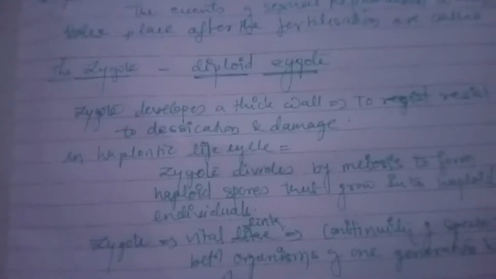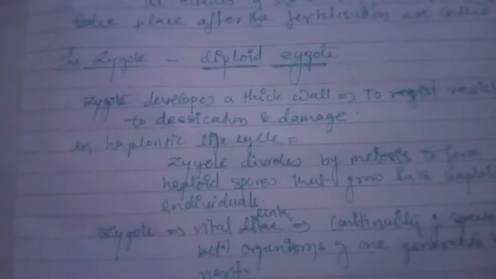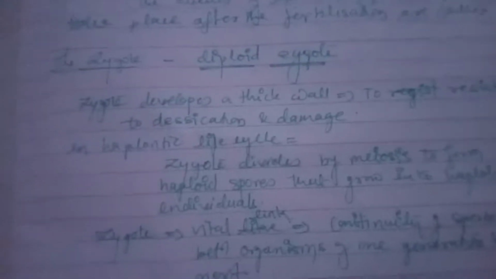So in brief, what else did we discuss? In reproduction, the definition of reproduction, types of reproduction, asexual reproduction, sexual reproduction. Again, what types are there? Then examples, vegetative reproduction, then sexual reproduction again, events of sexual reproduction. All these things we have studied. So now you should go through the exercise given in your book.